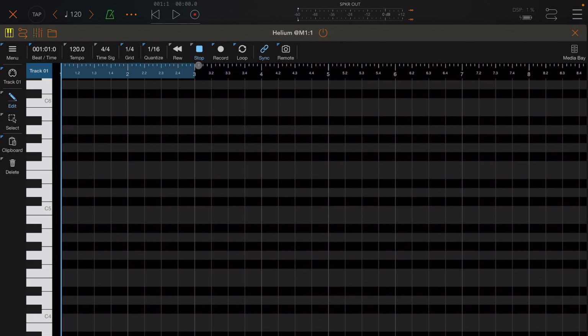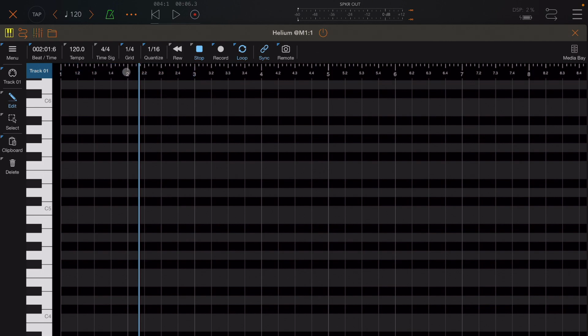But I'm going to leave it at two bars, and if I press play now, you'll see that the actual cursor does not stay within the bounds of the loop because loop mode is not enabled. You need to enable this loop button here. Now when the host transport is playing, it will get to bar 3 and cycle back to bar 1, which is what we want. To remove the loop, just double tap, and double tap again to bring it back.